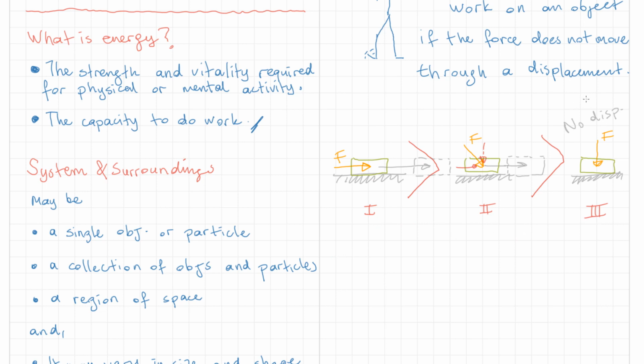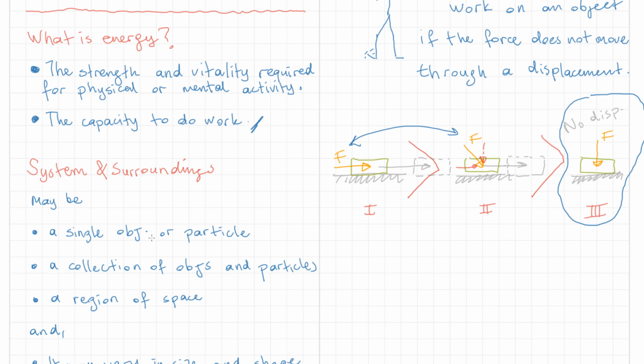Here from this example we can deduce two conclusions. No matter how much energy you spend to apply force on an object or a particle, if the object you have applied the force to is not moving, you will end up with zero work. And the second conclusion is, even if the magnitudes of the force are the same, you obtain different amounts of work depending on their angle of action.